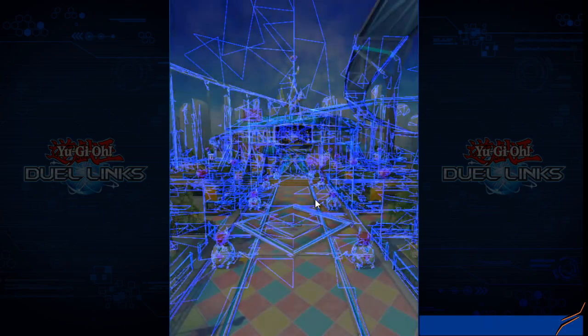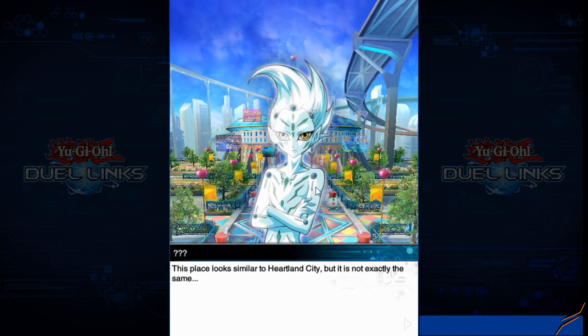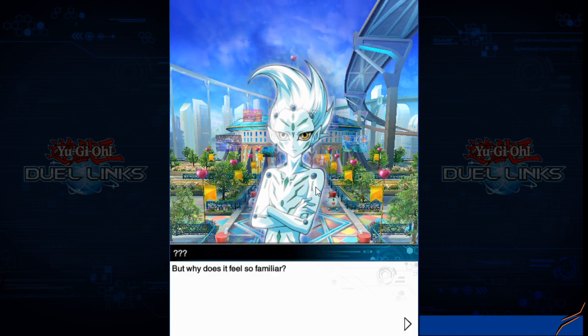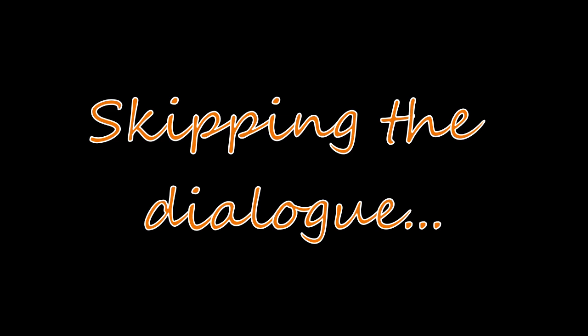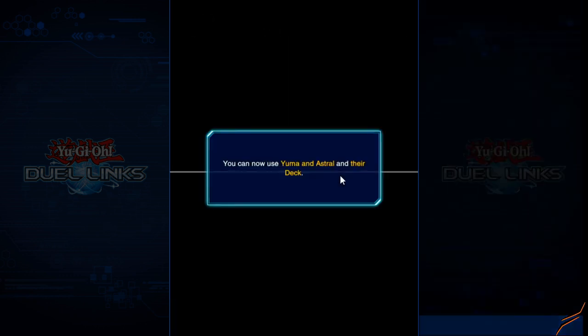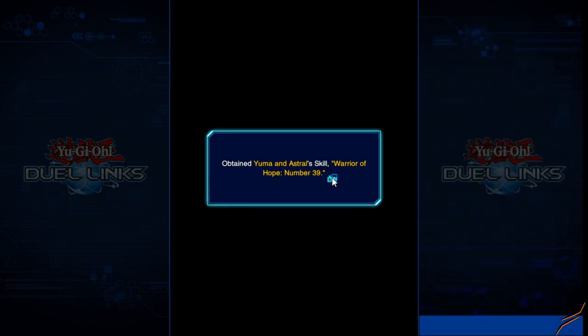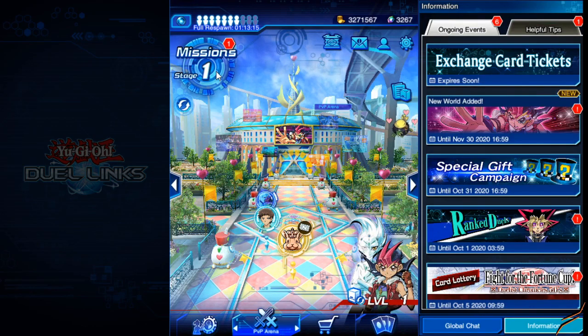Digitize. And this is kind of a story. Yeah, the lore of the story is that this is a digital world. Somehow it is connected to the other Yugioh worlds. I don't know. I think this skill actually gives you a Utopia. And here we are.